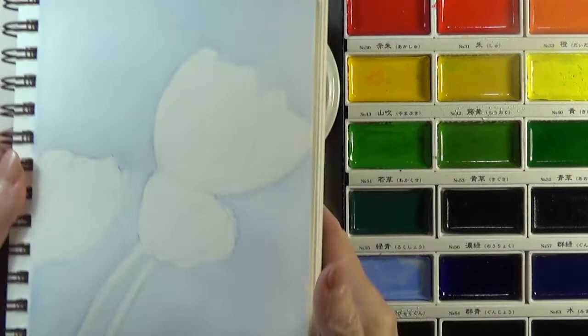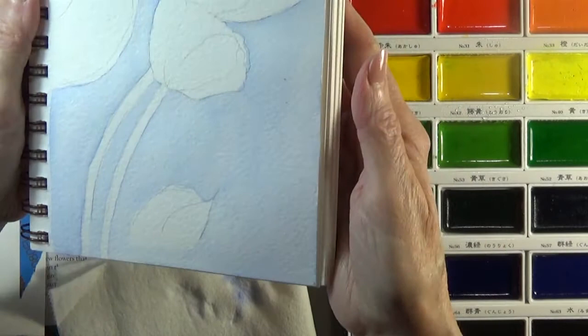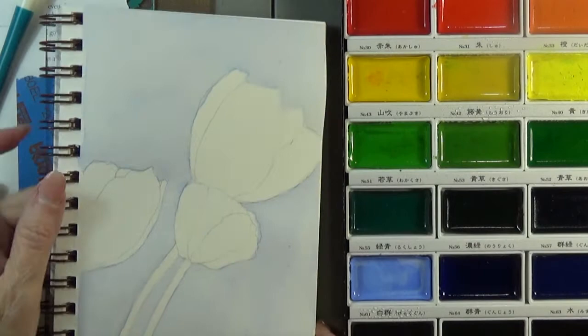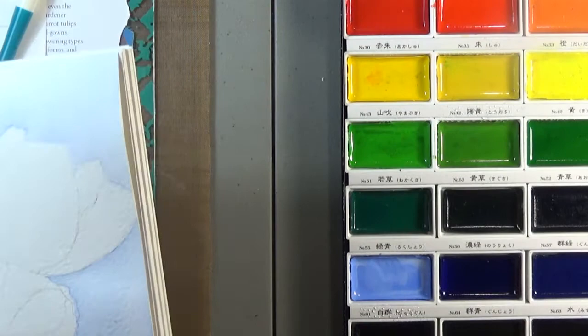Oh, sorry, I put the brush in my mouth. Alrighty. Now, since this is a background, I am going to help it to dry. Get some heat. Goodness, I wish I'd stopped doing that to my keyboard. I'm going to knock it into next week sometime. It'd be very hot. Sorry that I did. Here I am back.